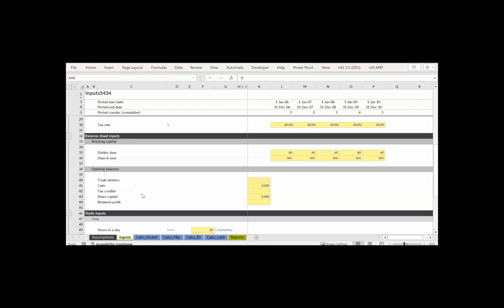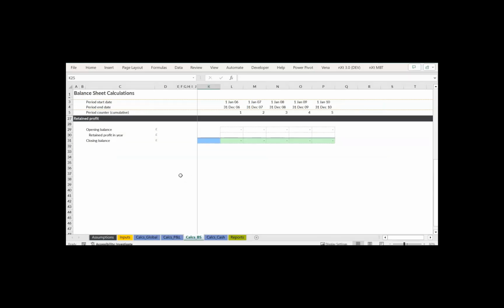The first thing we normally start with in building a model is setting up the retained profit control account. This is so when we start linking up our P&L lines, our balance sheet will automatically balance. We already have a template for our retained profit control account. This control account is set up using a corkscrew technique, which is also known as a roll forward calculation. The opening balance row is linking to the closing balance of the prior period, and the closing balance is the sum of both the opening balance and the movement in the period.